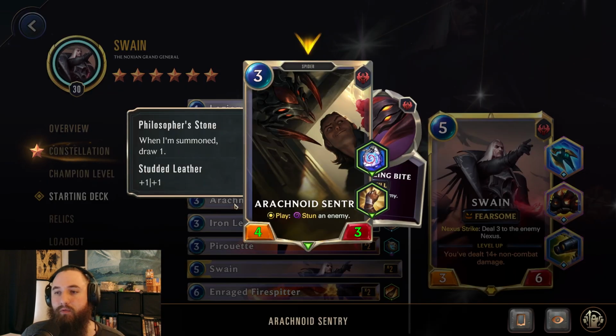Moving on, then we have the Arachnoid Sentry. When I'm summoned, draw 1. Again, great for mitigating that weakness of having a lack of draw. We also get that Studded Leather for 1/1. Play, stun an enemy, again a skill, but this doesn't have any damage component to it, so it's not going to benefit from your star powers, but just giving you some more control.